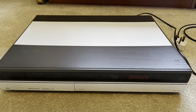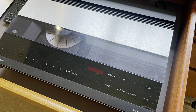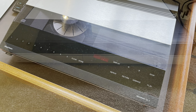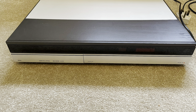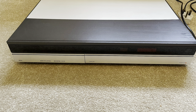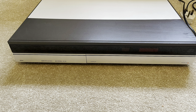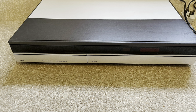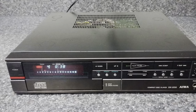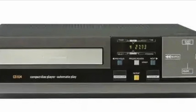It's somewhat disputed in Bang & Olsen circles whether the CD50 or the CDX was the first CD player by Bang & Olsen. The CDX, I believe, was the first one to be put on sale, and the CD50 was the first one to be seen in literature as a prototype. It's amazing that they built two CD players at the same time that were based on completely different systems internally — the CD50 being a clone of an Iota DX1200, and the CDX being a rebodied, very pretty rebody of a CD104 from Philips.